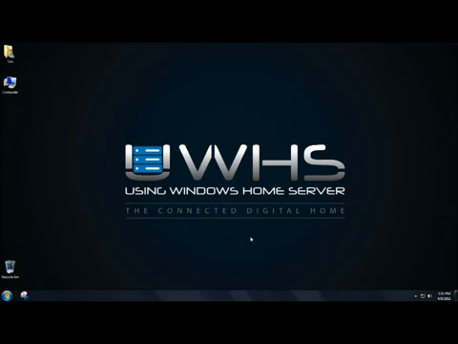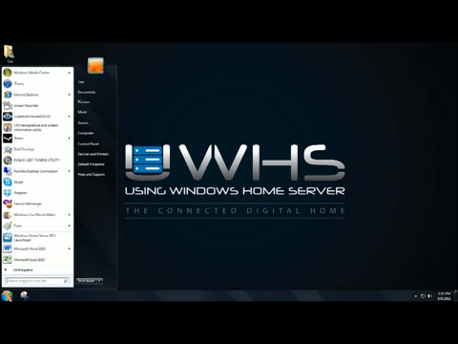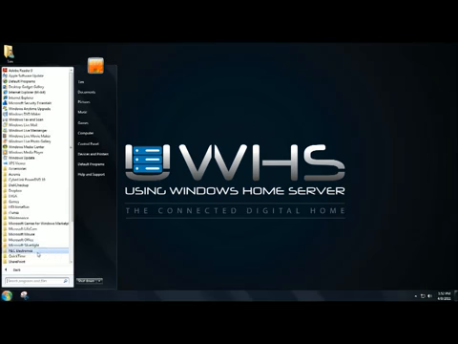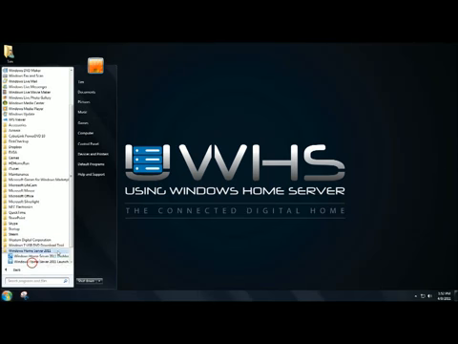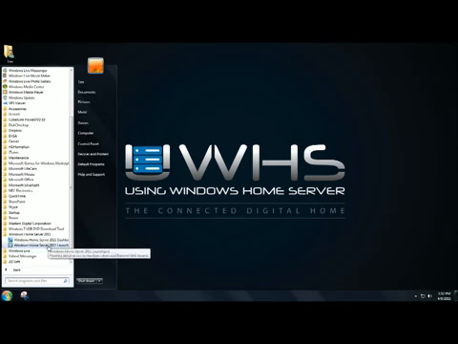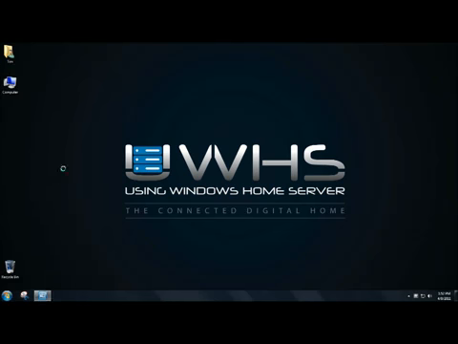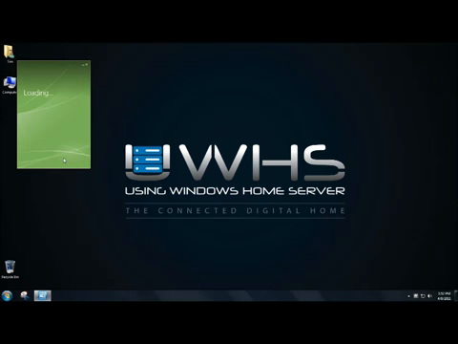The final thing we want to do is get our little greenhouse in the lower right-hand corner. To do that, you go to your Start menu, go to All Programs, scroll down to Windows Home Server 2011, and you have the dashboard and the Launchpad. Click on the Launchpad. That will come up. It will log in using your same credentials. So again, since I had Tim and my password, it logged in.